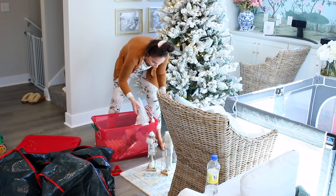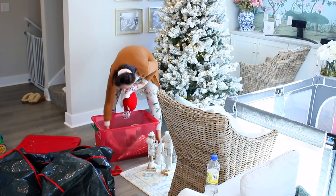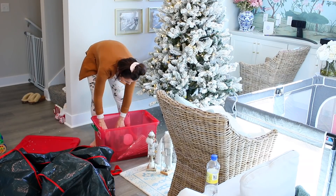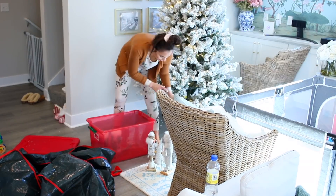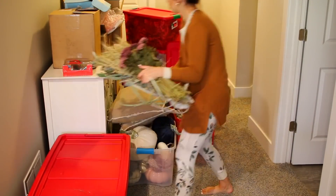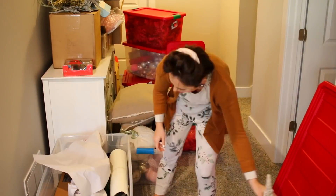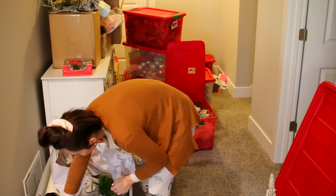We are about to go downstairs and look through all of my holiday decor bins, but I have one upstairs already. There are a few nutcrackers, trees, and anything red and green I'm setting aside for Forest's room. In part two I'm going to do a tree in his room and decorate that — start the whole process with you from start to finish. That tree hasn't arrived yet but it should be here any day now.